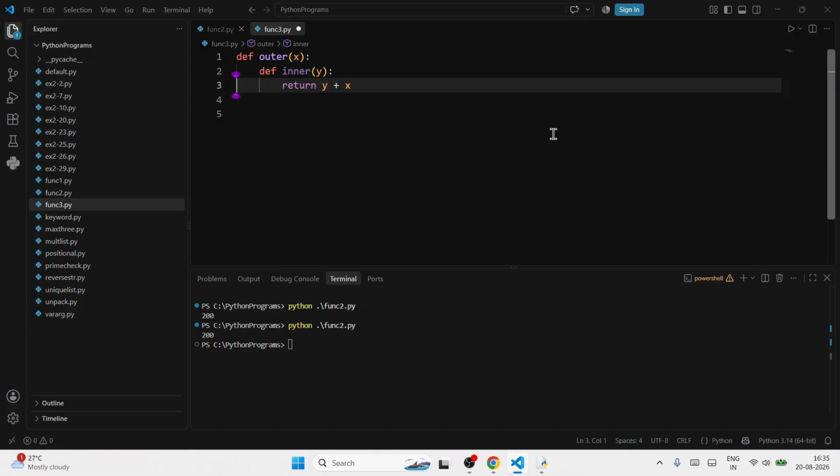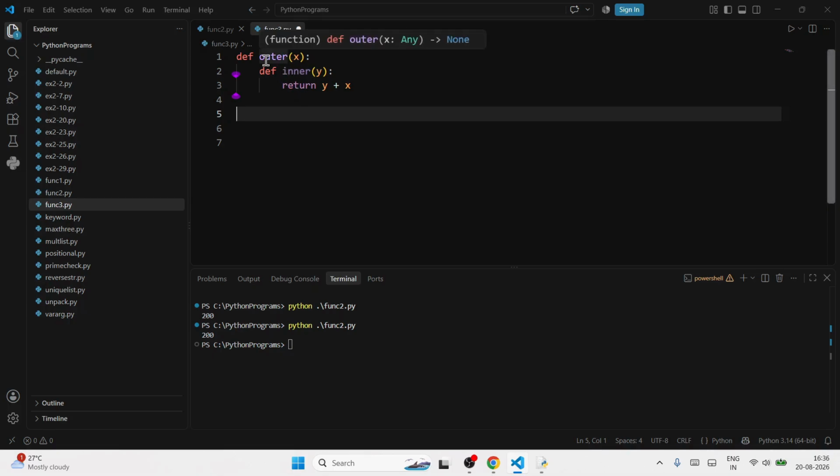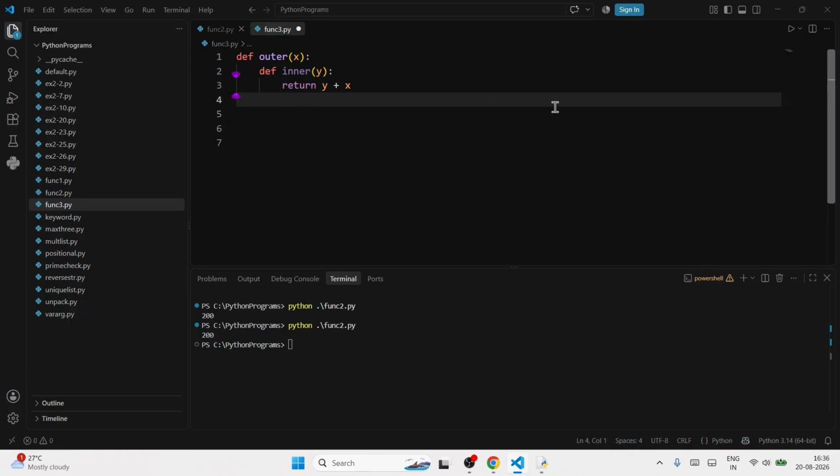Understanding? Okay. And you may ask, what does outer return? It is going to return inner. Inner you cannot access directly outside outer. But the first basic concept, what you saw here, is that you can define one function inside another function. You have just defined one function inside another. Inner cannot be called outside outer directly, correct? Outer you can call directly, but inner you cannot. You can return it, okay?